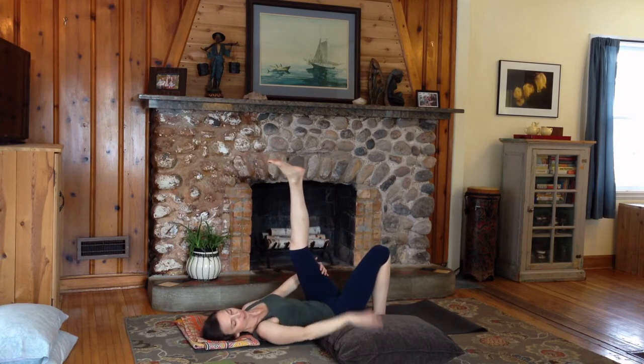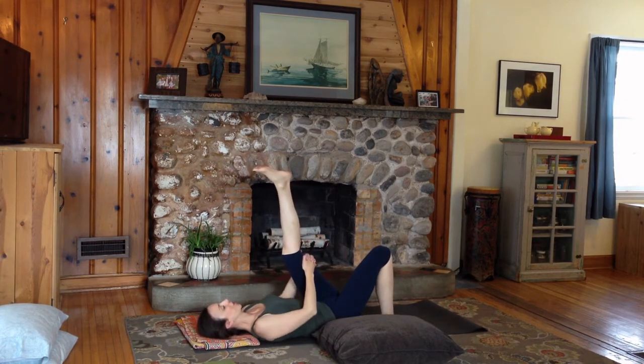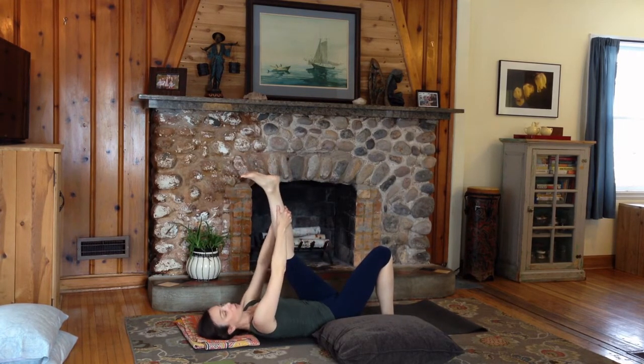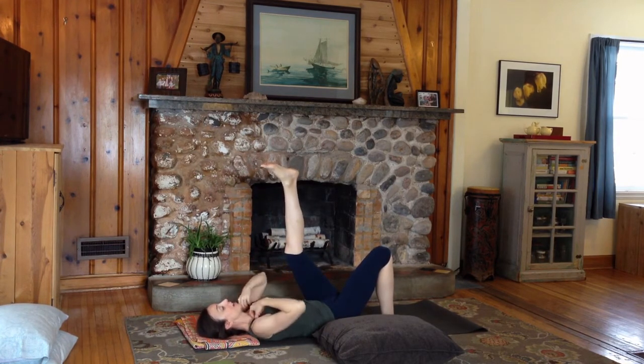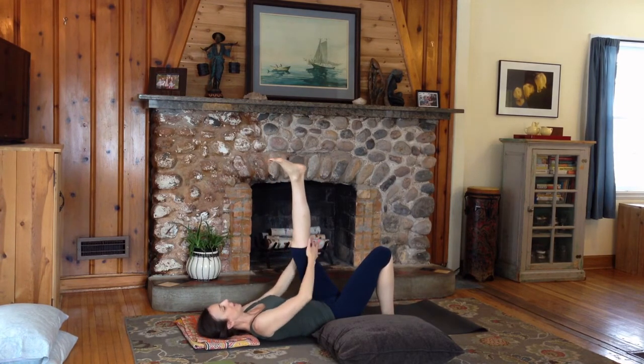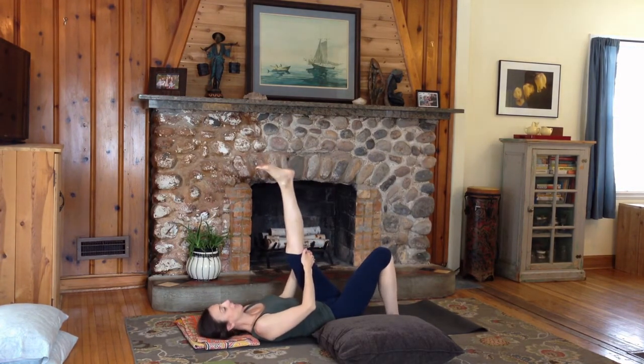I switched sides to demonstrate with the cushion. I'll move to the left. All right, so interlace fingers behind the thigh or behind the calf. Again, we're not pulling, we're not pushing, we're not straining the body. If it's not comfortable to reach up, just reach whatever's available. Doesn't matter what it is. We're just pulling our body into or outside of its everyday postures.